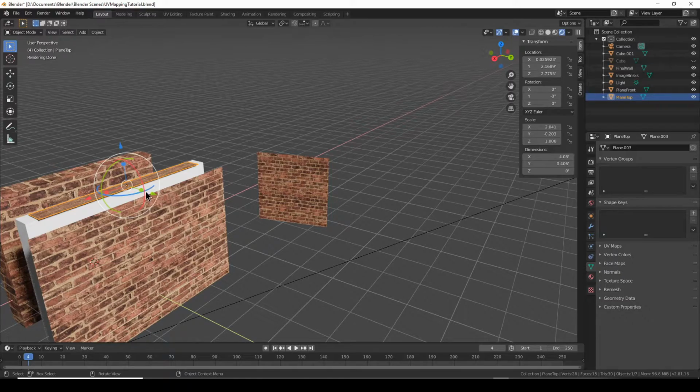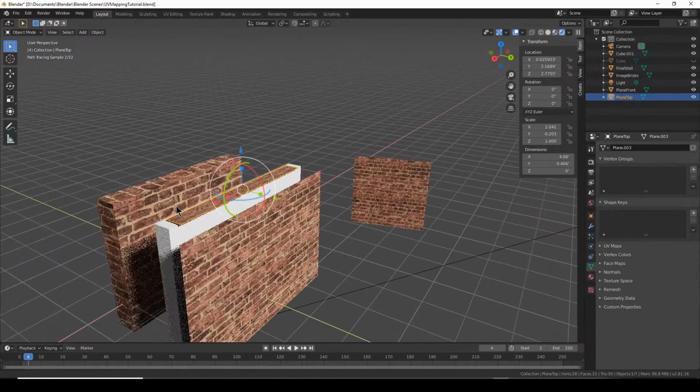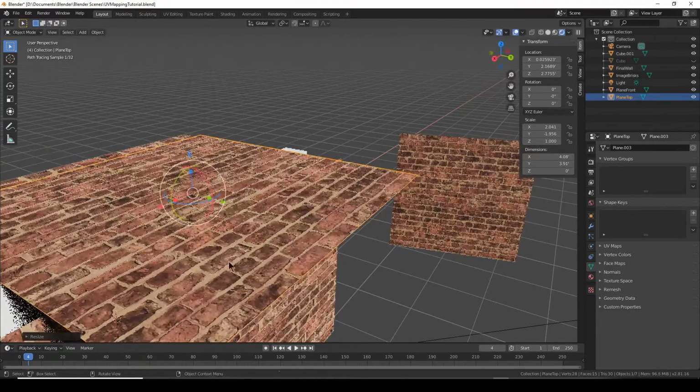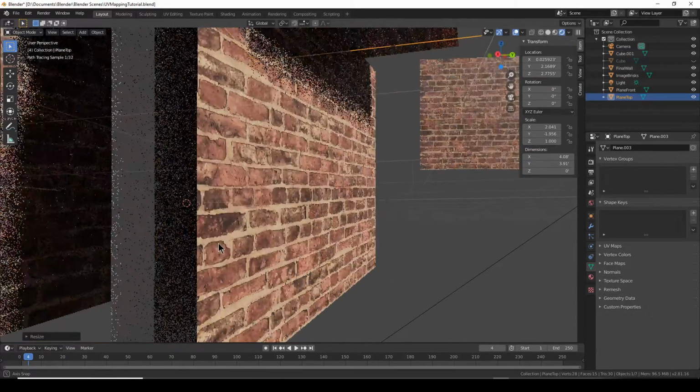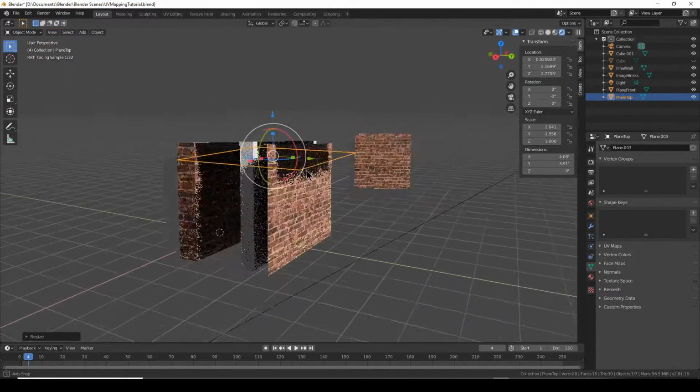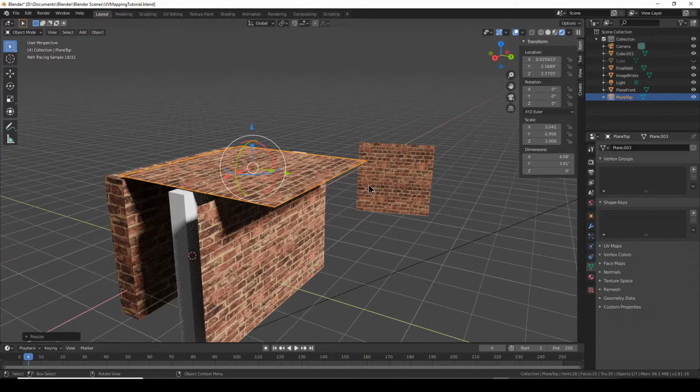So you have to say, well, okay, in this case, for this particular face, I only want this section of the image to be placed on this narrow face. I only want like one brick or two bricks to appear on this face. But on this front face, I want the entire image, right? So that's called UV mapping. It's telling the computer what part of the image goes to what face in the 3D object.